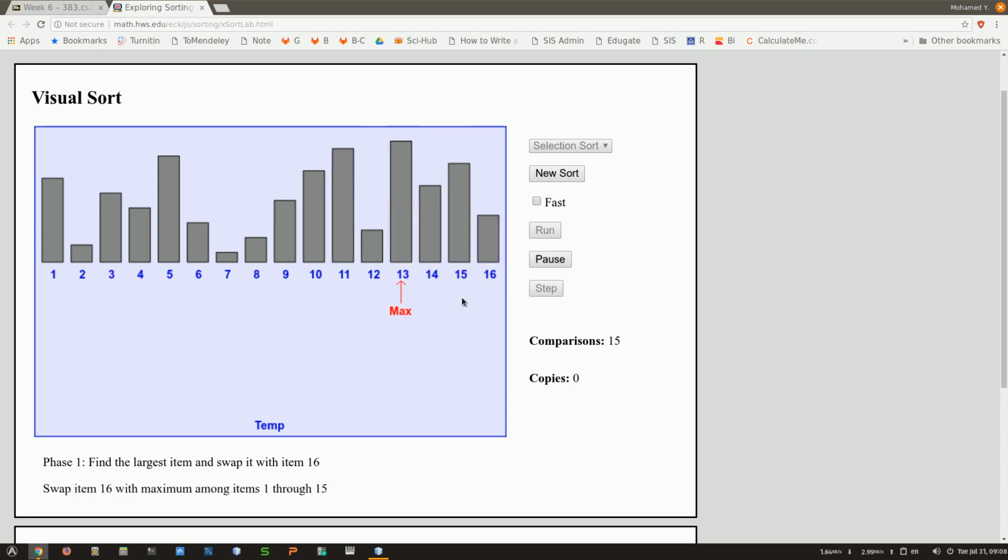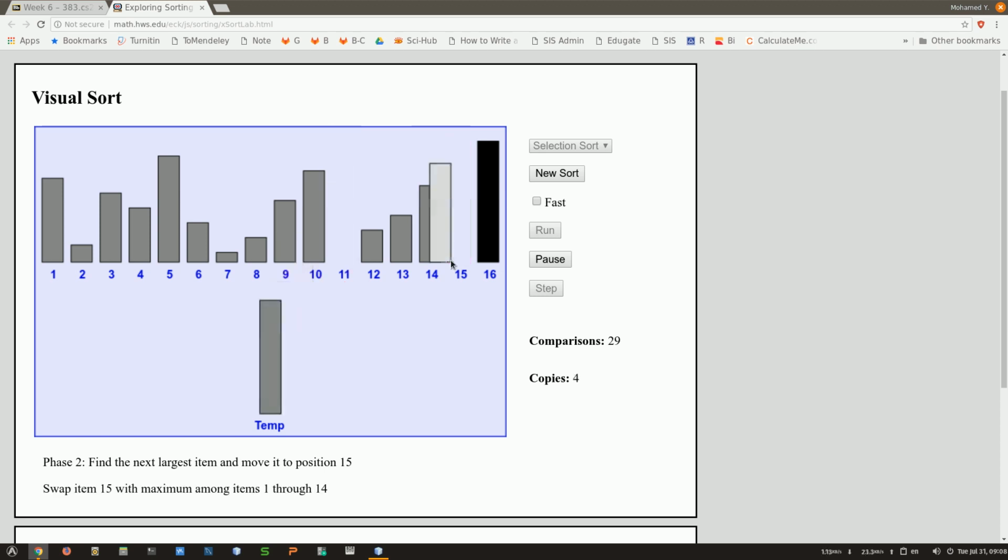Once we're done, we're just going to be replacing the place with the maximum with the last one, and then we do it again, but this time finding the maximum in a smaller array, because now we know that the maximum is at its place. We need to find the second maximum to put it at its place again. So it's like finding the maximum many times. So that's what we're going to be doing.